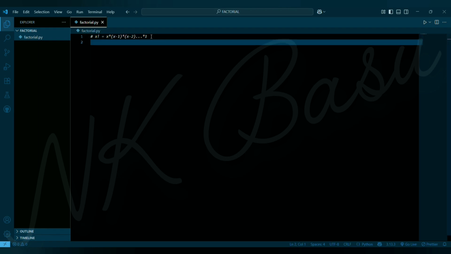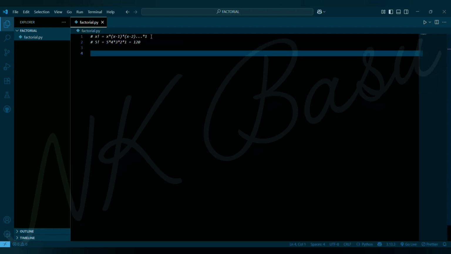So 5 factorial will equal 5 times 4 times 3 times 2 times 1, which will be 120. So how to build a function for this?